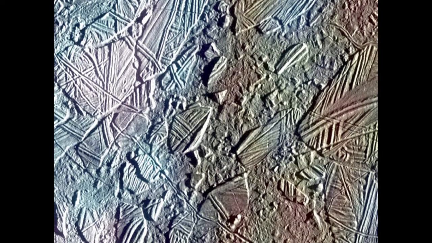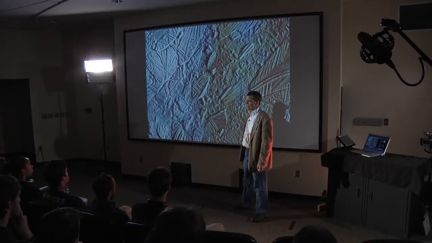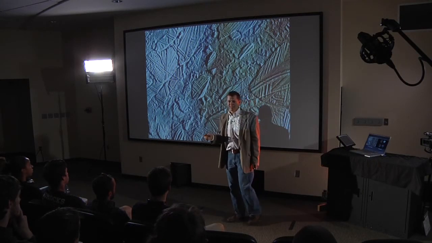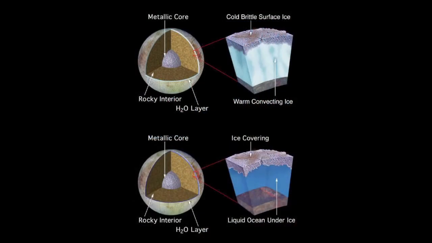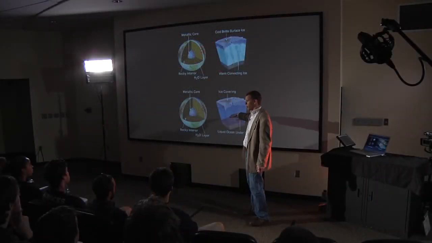Now, what happens if you take ice and heat it up on the inside? You get water. And here we see spots on the surface of Europa where there was a sheet of ice that now seems to be floating away, broken up and floating away from other spots on the ice, indicating that there's something that's warmer underneath the surface than this hard, brittle ice. Odds are that it's one of two things. You either have cold, brittle ice on the surface and some ice, but much, much warmer below the surface, or you have a liquid water ocean.